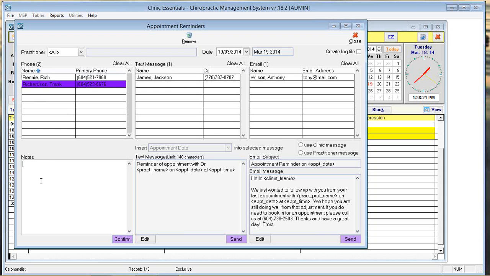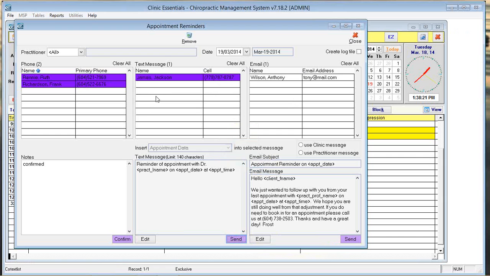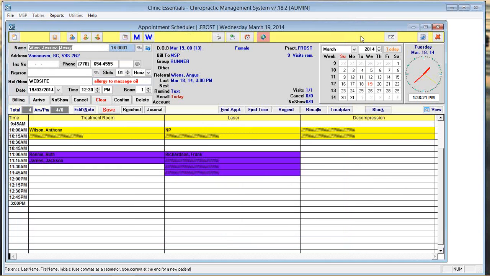Ruth, maybe, confirmed. I just talked to her. And as you do each one, it highlights them to show that it's been done. And it's the same if we had done our text messages and I hit send here, it sends out my message, and it would change the color of that. There, it sent the message, and now it changes the color of all the patients that it's already sent a message for. And like I said, it would do 20, 30, 100 all at one time if we were doing them all for one practitioner. You can do it for just some practitioners, if not all, that you'd like to send messages to. That's totally designable by you.